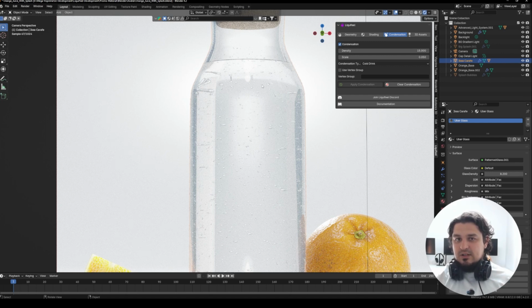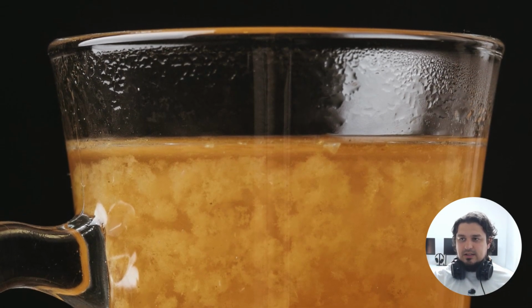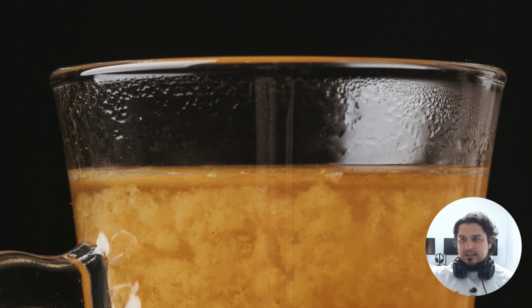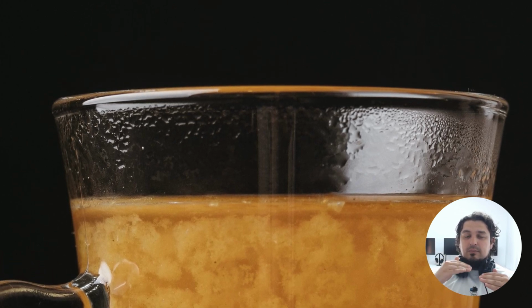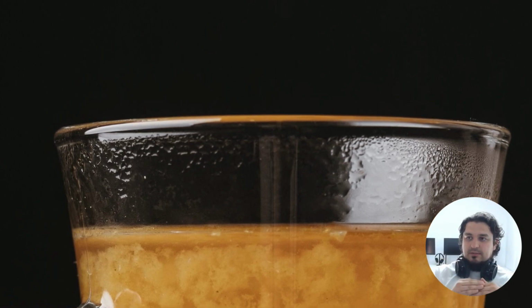But the coolest thing about this is it's a simulation of what condensation really means in reality. So we have two situations. When you have a hot drink inside the recipient, then the droplets form on the inside of the bottle or the recipient, in between the top of the liquid and the top of the recipient.